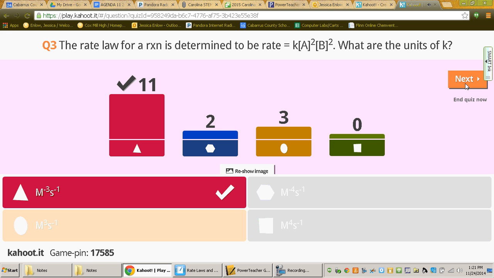Basically, if you have your reactants to the overall fourth order, one of those polarities has to drop down, so it's not the fourth, it should be the third, but then you have to go to the denominator to cancel them, so that's M to the negative third. And then seconds, of course.